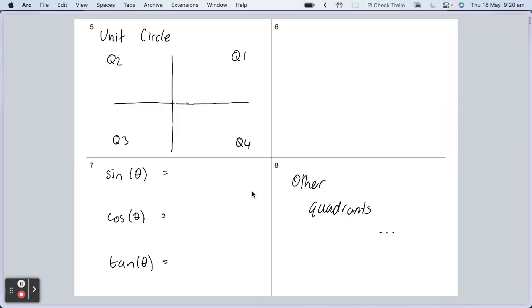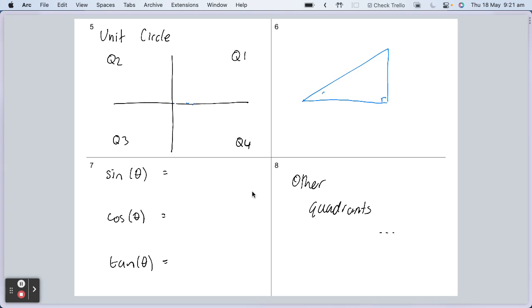Here we go, unit circle. So just to remind you, and I'm going to draw some really important points because you need to be across this. The reason for the unit circle is so that we can extend our definition of sine, cosine, and tan beyond 90 degrees. Our fundamental definition of sine, cosine, and tan is from a right angle triangle. It's a ratio of sides.